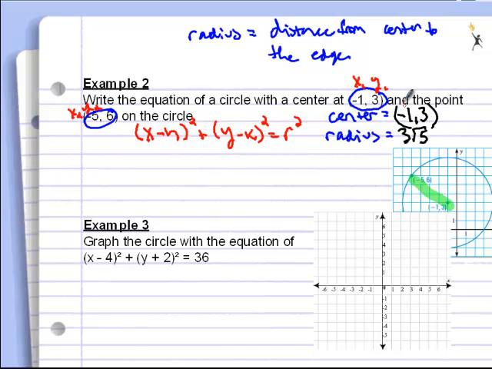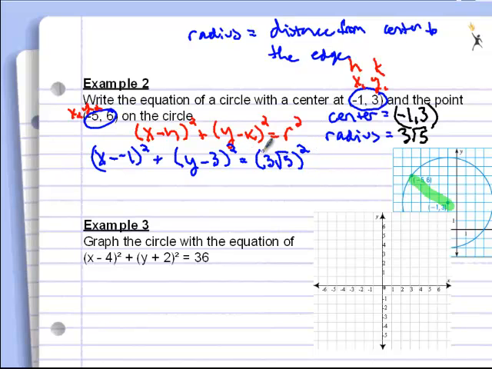I'm going to input my values. I've actually already labeled my center as x, y. I'm just going to very quickly write an h and a k above those so that you remember what is h and what is k. So now I'm going to rewrite it using my values. x minus my h value, which is negative 1, squared, plus y minus my k value, which is 3, squared, equals my r squared. Now r here is 3 square root of 5, and it's still squared.